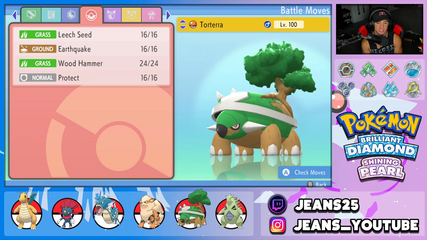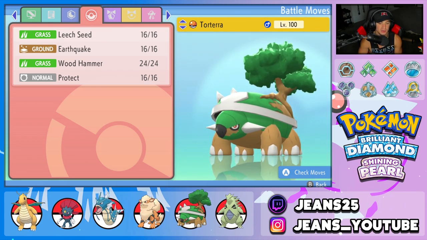So I'm hoping we can just out-bulk Pokemon, set up some Leech Seeds, and then just go from there, because then we'll get Leech Seed recovery, we'll have Leftovers recovery, and then we can just Protect and kind of just stall out some battle. So I really love Torterra, cannot wait to use him yet again.